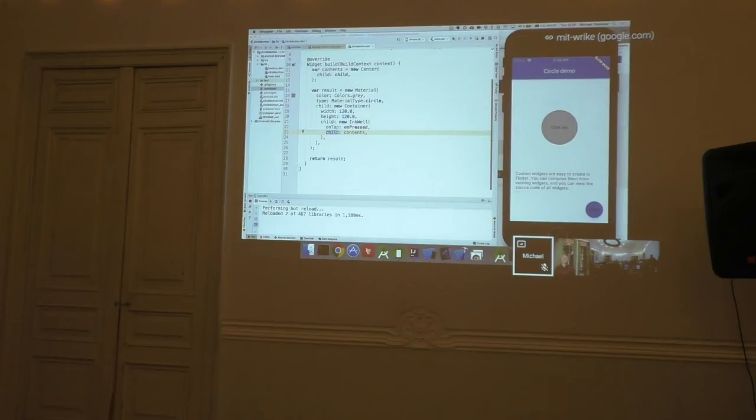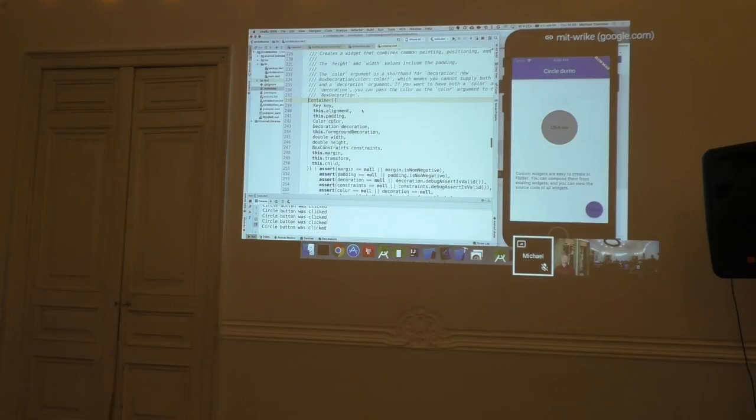And now the code passes analysis, so I can apply the hot reload. Okay, well, we got closer at least. We have a round circle now that's gray, and you can see I can click it. So that's closer. It's not entirely there, right? Because we need that blue ring around it as well. So let's take a look at container and see what you can do with containers.